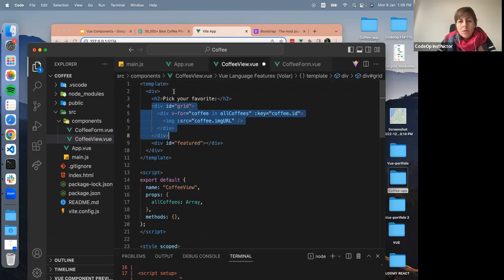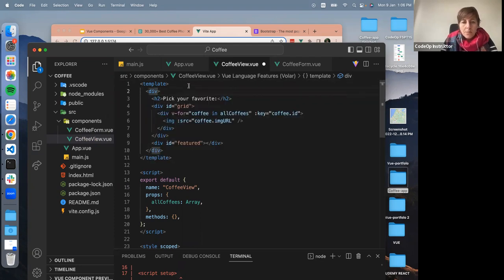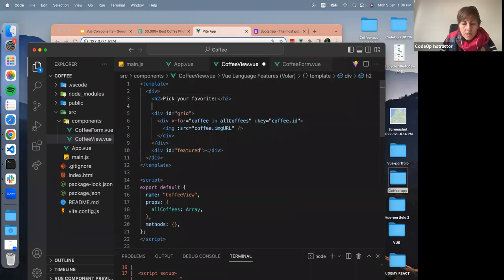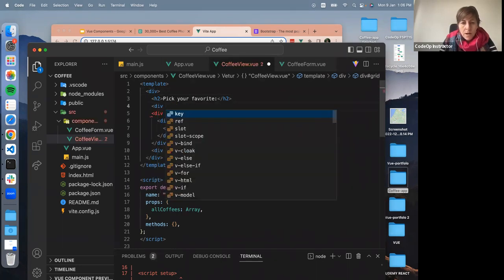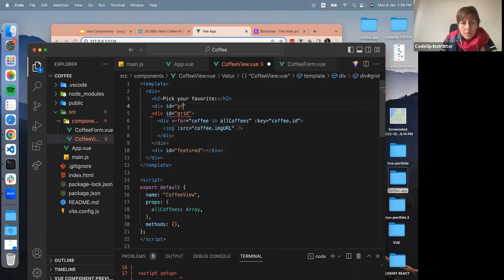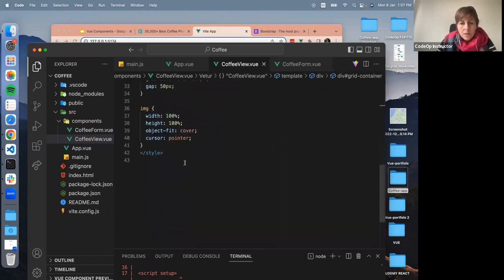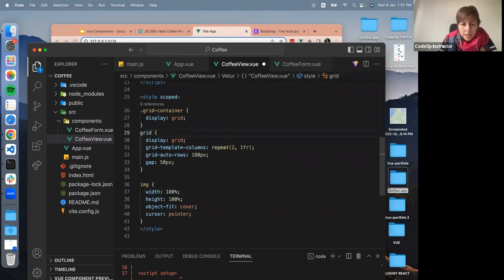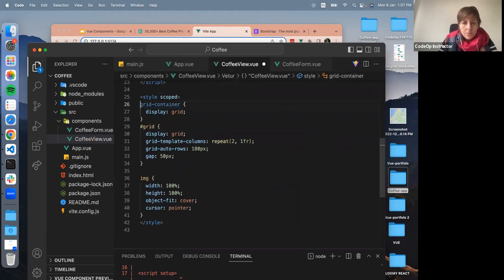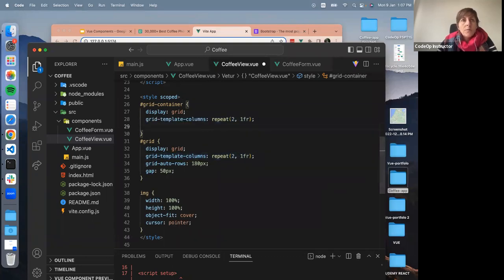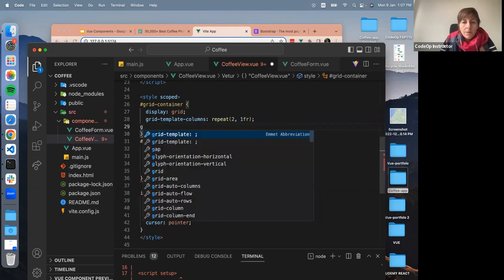So for this, I'm going to set here a div with the ID grid container that will include both left and right parts. And it should be with a hashtag and not with a dot. And this would also be like 2 columns and with some gap in between.